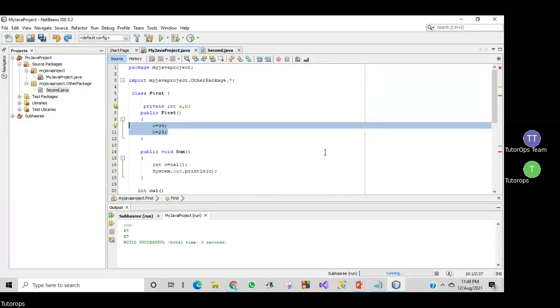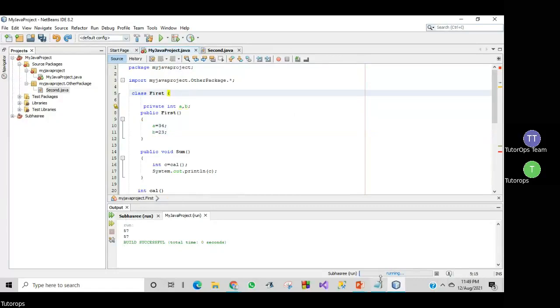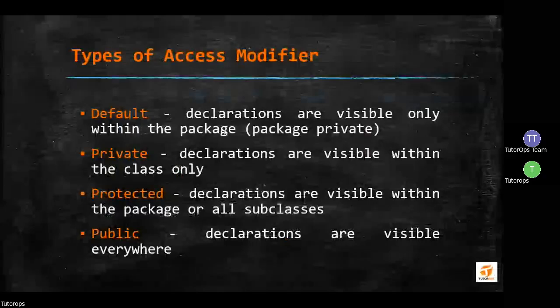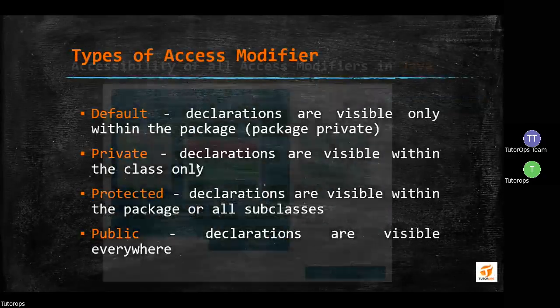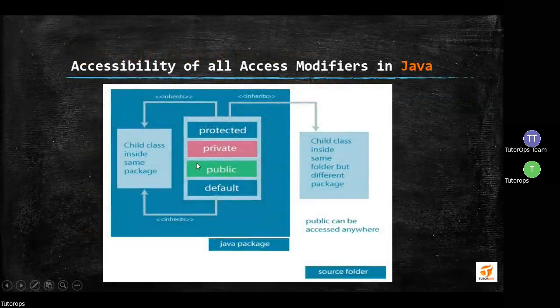Okay. This is our access modifier. So public, protected, private, these are the access modifiers. Here is a good diagram. When I declare inheritance and every feature, then only you can understand this picture very well.